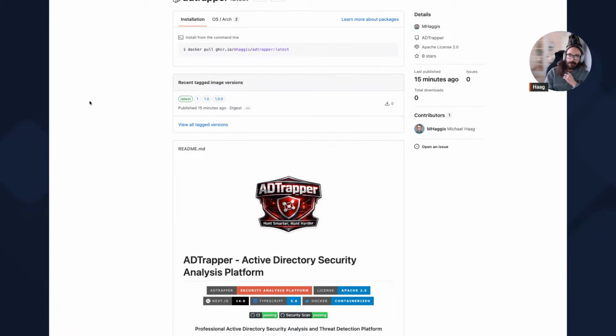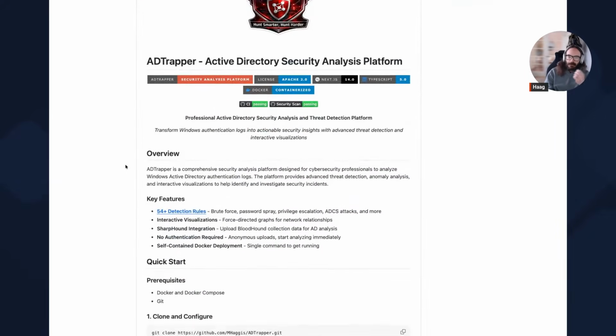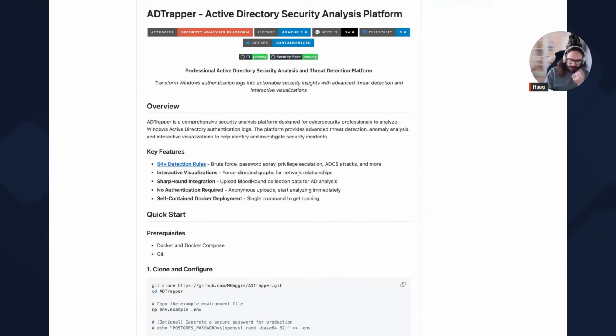If you want to test it and use it now, you can just pump it down into your local Docker and you have a container. You can start uploading your logs. Now that's kind of the biggest difference, right? I keep saying uploading logs. The idea is that you deploy this one central machine and you upload your logs to it from an Active Directory. So this might be more for an incident responder, a handler, or if you're just testing things and you want to see quickly, without using a SIEM or a log aggregation place or grep, you can pump your logs into here and get a good quick visual of what's going on.